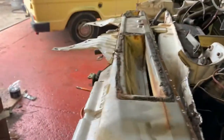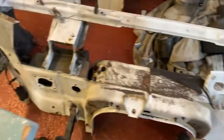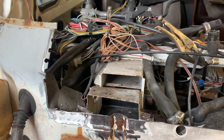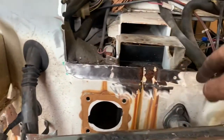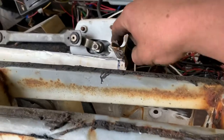So I've cut my repair panel off. As you see, the old boy, the bulkhead's down here. We've seen that bit, we've seen to cut that big section out the top there, drilled all the spot welds, cut the necessary mounts off. And I am just chasing this one in. So this is the back half of the steering column mount. So we've got to cut the spot welds out of there. The rest of the originals are in there. And then just the front off of the windscreen wiper motor mount.